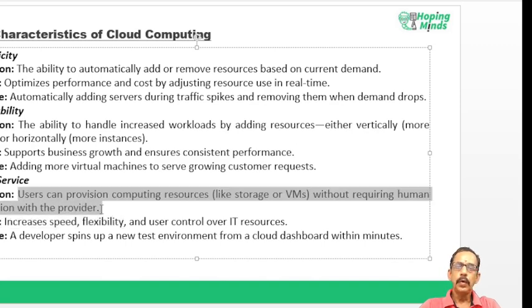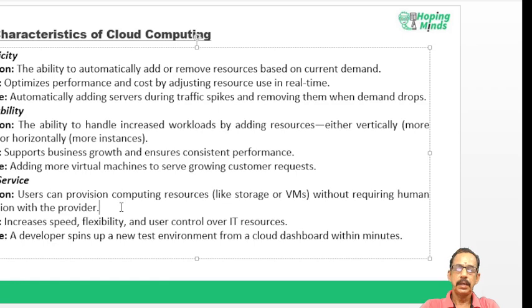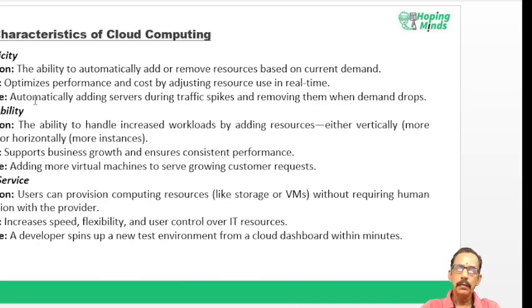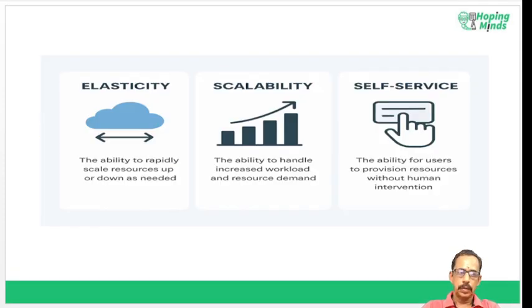And self-service: no need to ask anyone, without any human interaction with the provider. You can directly log in there and increase your storage. Everyone is a user of Gmail, I know. If you want to increase your Google storage, you don't need to take permission from Google; just log in and increase it for a month. Pay for a month and start using it. After 1 month, if you don't require it, don't pay the money. So it increases speed, flexibility, and user control over IT resources. I think we are discussing the same point, but I want to go in depth as much as possible. So we have discussed elasticity, scalability, and self-service.